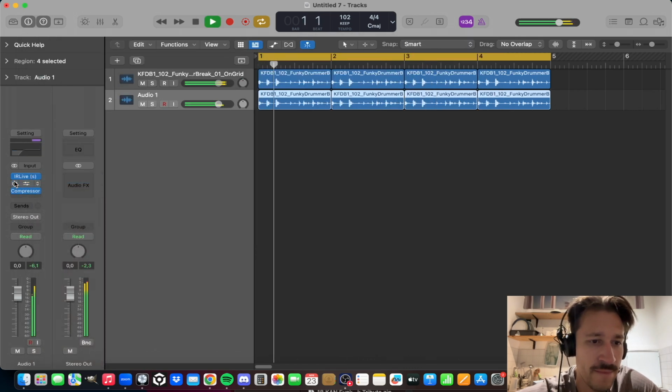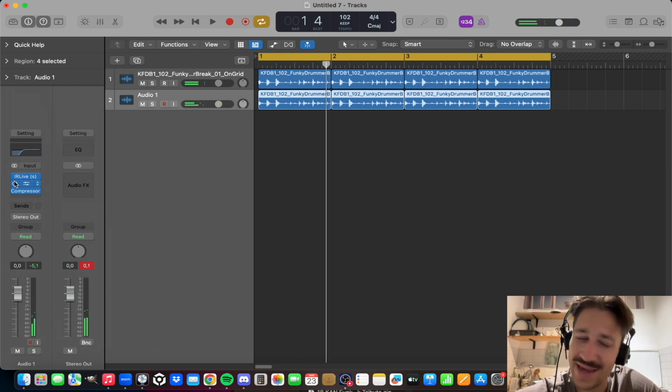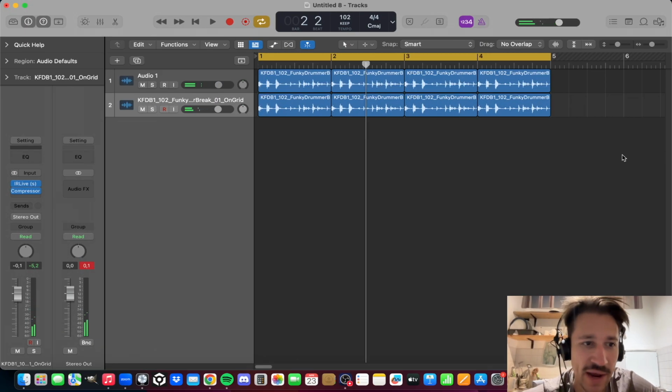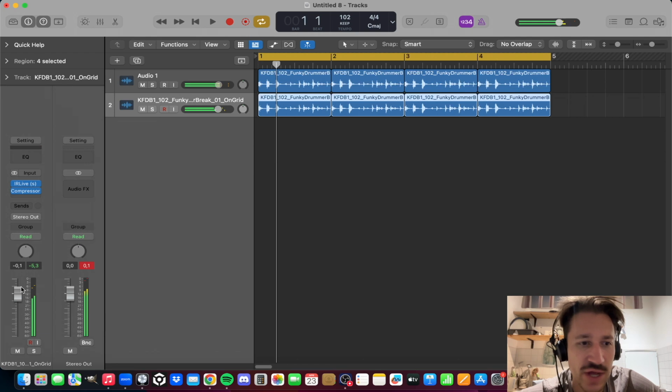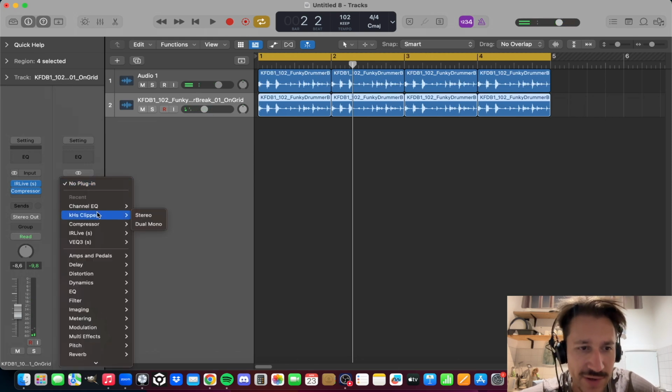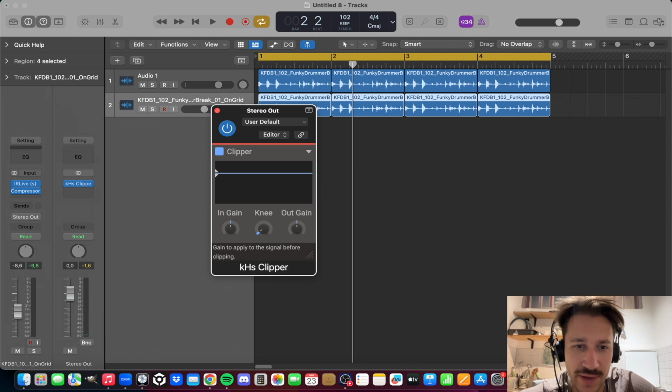And then, do you know what? In this case, I quite like it with the low end in. So what we'll do, because I really like the low end power of that kick, the way the convolution is responding to it, we'll leave the EQ off. We'll just turn down the convolution first. Turn that layer down a bit, and then we've got to make sure our master's not clipping as well, so let's chuck a clipper on there quickly.